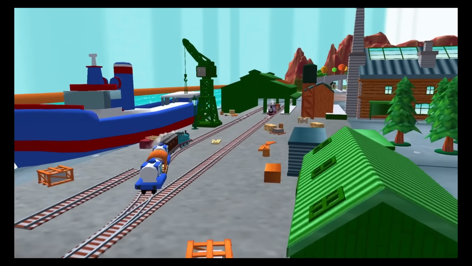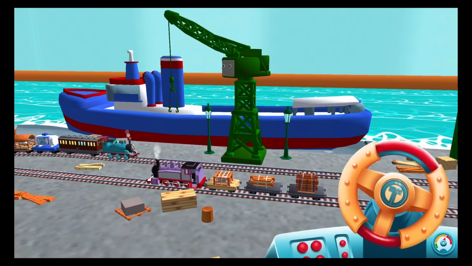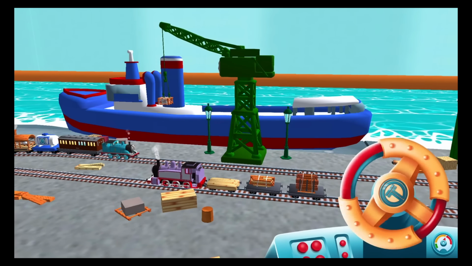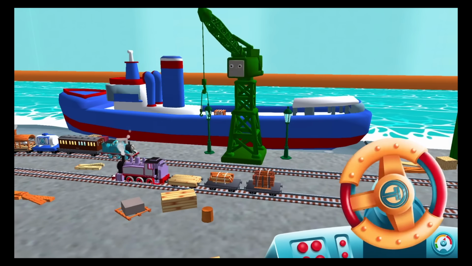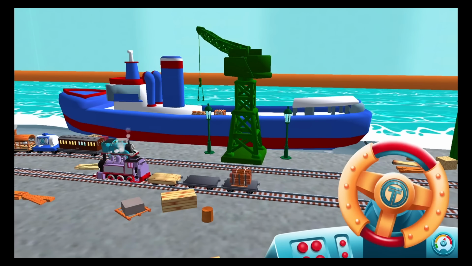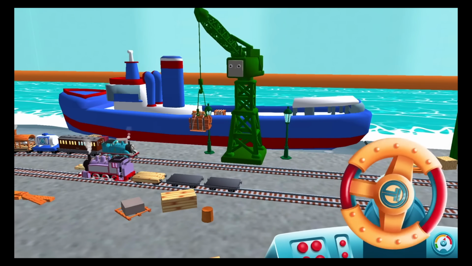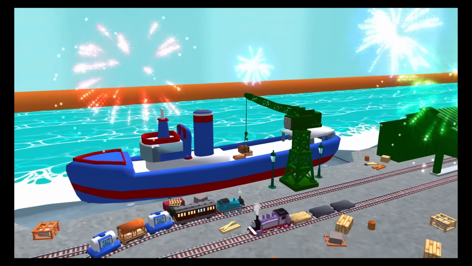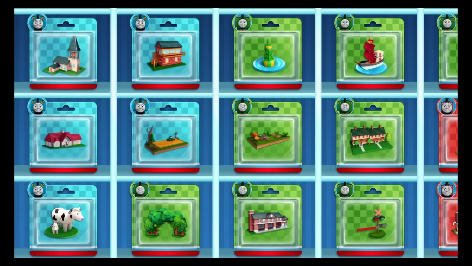Can you help Cranky the Crane unload our friendly engine and put the special deliveries onto the boat? Wind the crank to lift and lower the deliveries. Super! That's the way! Excellent! You helped your engine be really useful. Which special surprise will you choose this time?